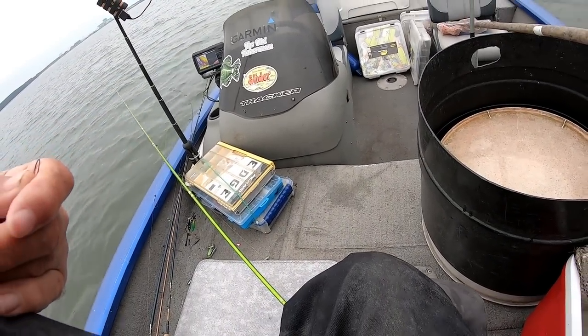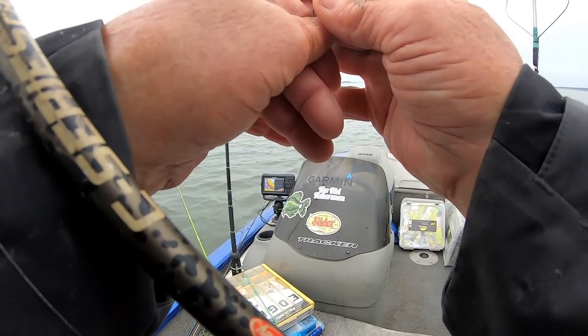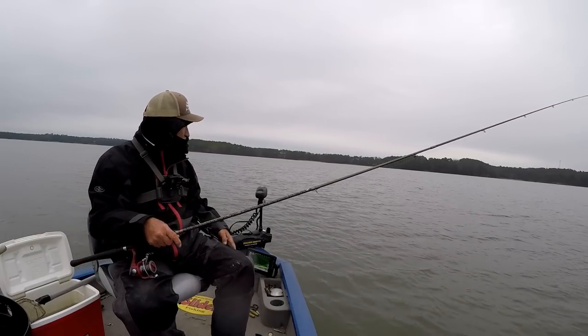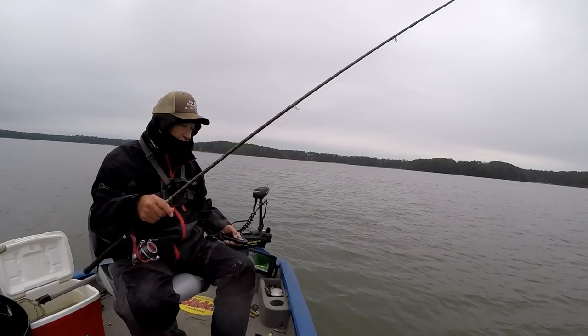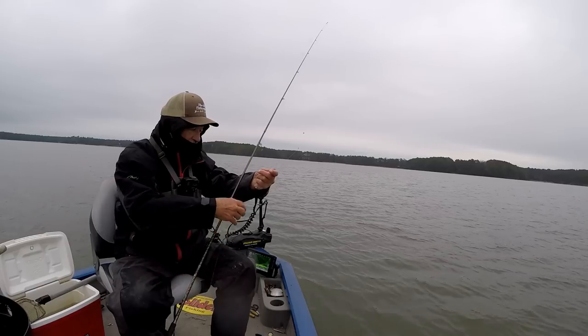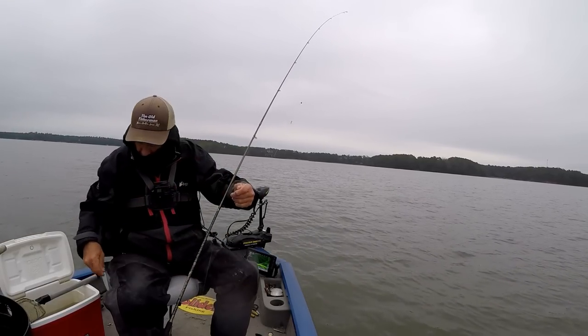I ain't sure which one that is. Lead. A 3 ought to do good too. But it don't seem to affect them if you're fishing straight down, holding it. Now if you're casting it, you might want the 3 ought a little bit lighter, that'll go down slower. A little tip from the old fisherman.